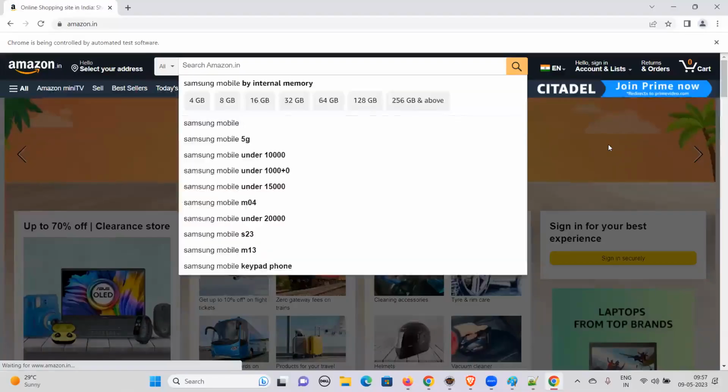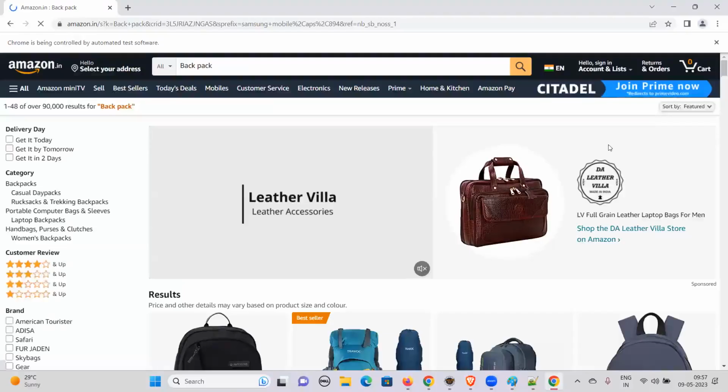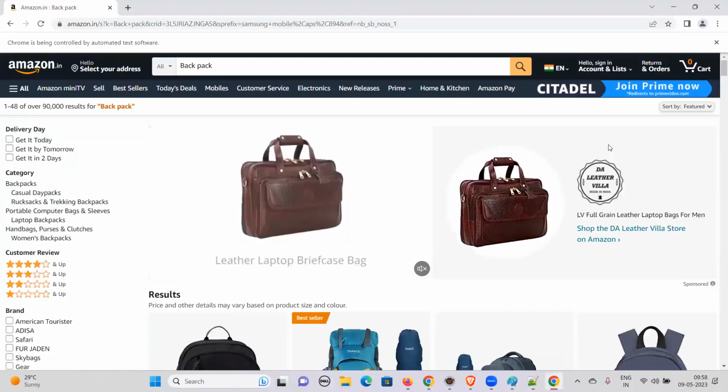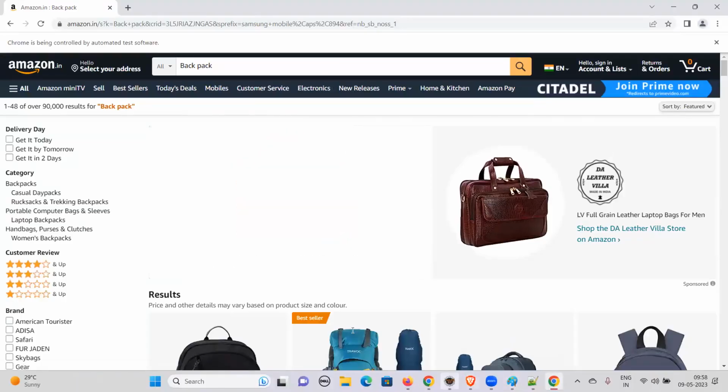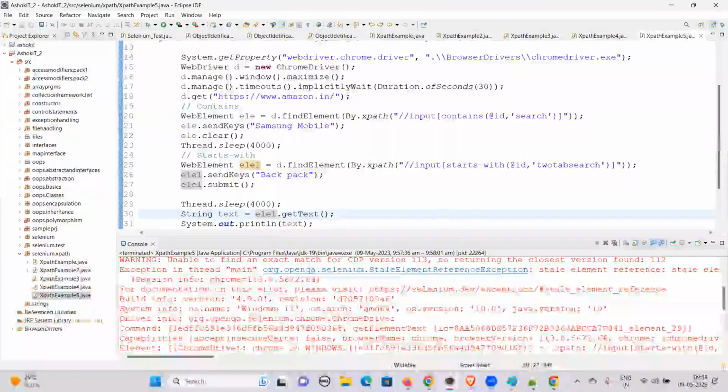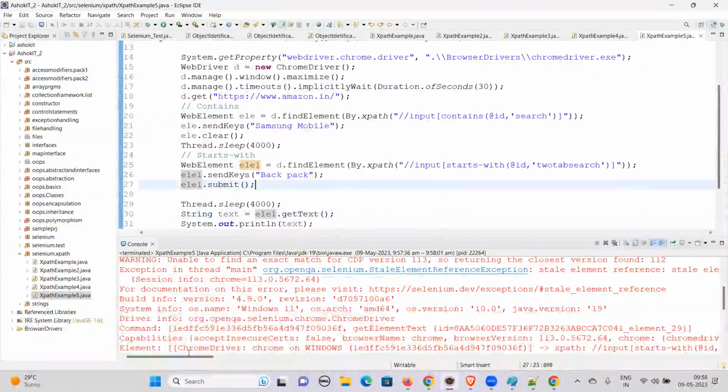We'll clean up. Now you see, it has entered the backpack and it will get the data. Still we are getting the stale element reference exception.